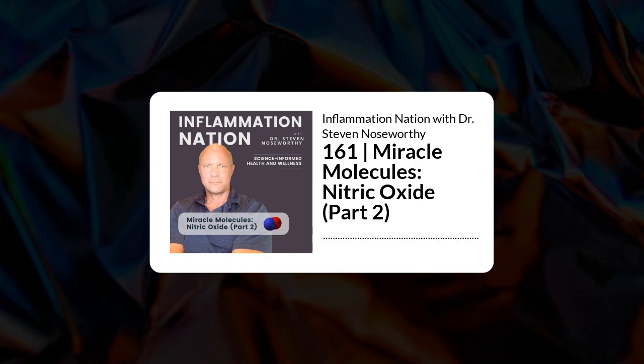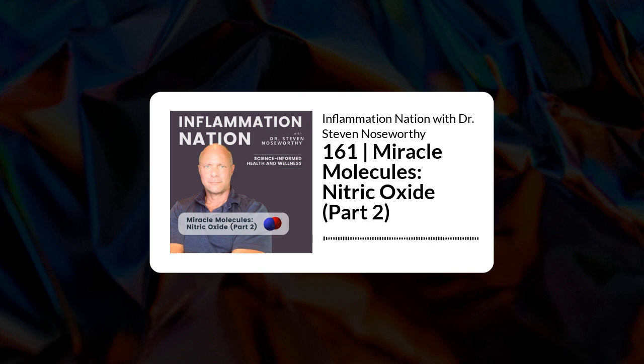We also know that nitric oxide is generally neuroprotective, and that it plays a role in forming new synaptic connections. That's the connecting point between neurons. It also helps with neuroplasticity, which is basically a fancy term for how our brain, the nervous system, starts to learn things. We also know that it's involved in the sleep-wake cycle. The centers in the brain that control whether you're awake or sleeping are in part driven by nitric oxide, again in combination with other things like GABA, for example, and acetylcholine.